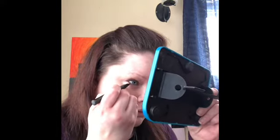I do the bottom sometimes. That's again based on the mood that I'm in. Today I'm gonna put just a little bit just to show you. So there's my wing. It's not really ridiculously dark.